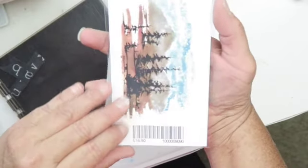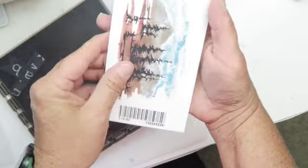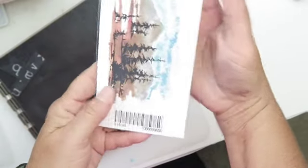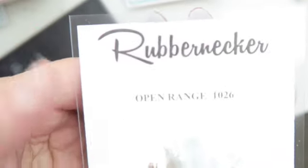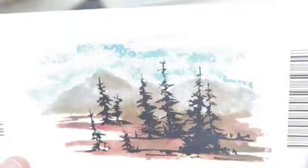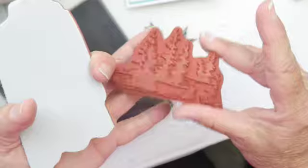I did get it at the expo last year, and I believe it was part of their clearance bins maybe, so I'm not sure if it is still available, but it is from Rubbernecker, and it is open range, and that's their little sample on the packaging. It does come with 2 sets in the stamp. This is for the background, and then a tree set for the scenery.